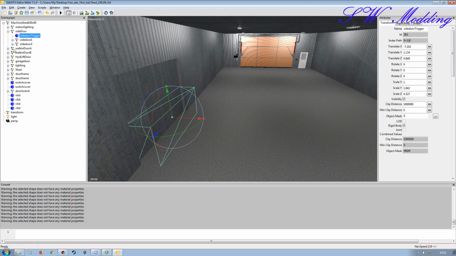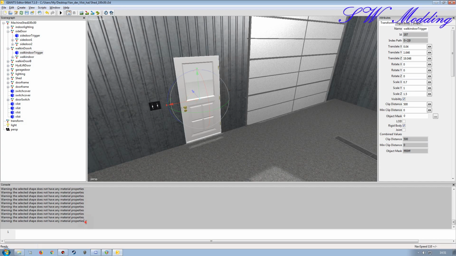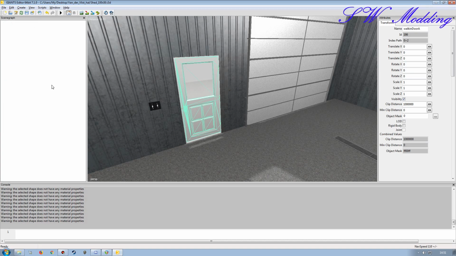If I come down to the next one here, we can have a look at this one. So again, clicking on that trigger, we again get our warning, so I need to fix that. So I'm going to create another primitive cube here. Highlight the cube, Control X, click on the transform group, Control V.